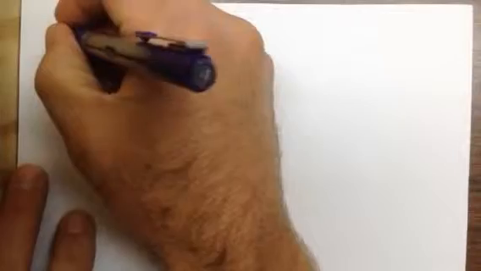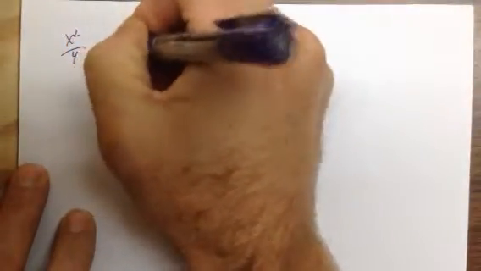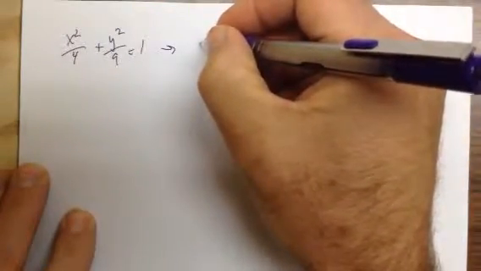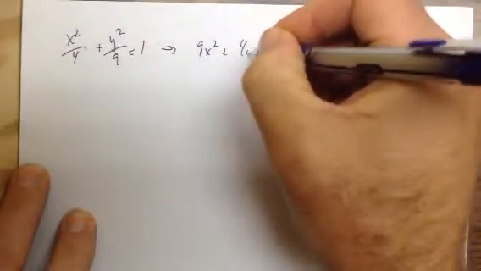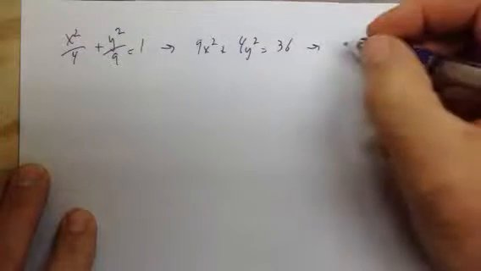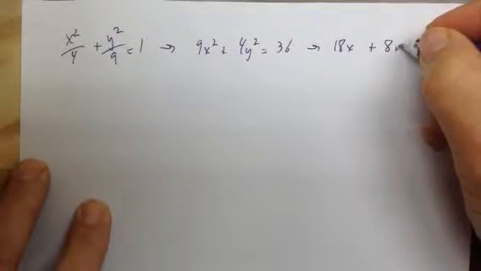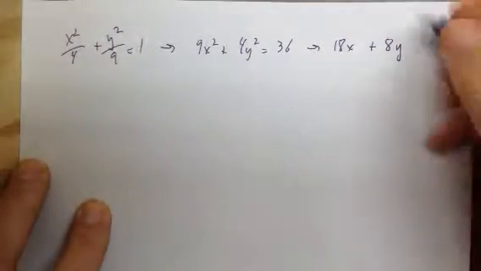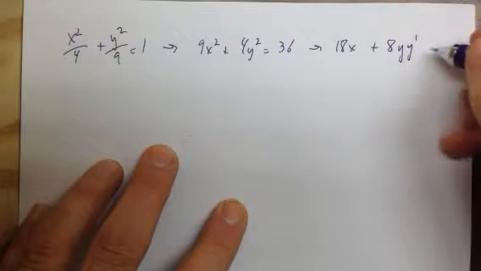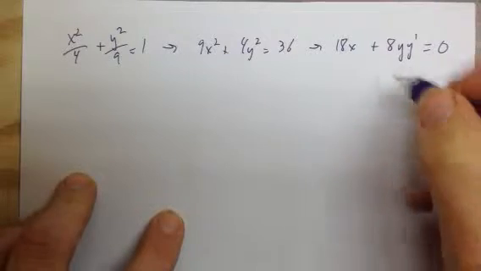We've got x squared over 4 plus y squared over 9 equals 1. I like this trick of multiplying everything by 36. So we get 9x squared plus 4y squared is equal to 36, and then take the derivative. So we get 18x plus 8y prime. Now you've got to be careful here. A couple of mistakes on that little chain rule jig there, very few. Hopefully that one's okay. It is equal to 0. Solve this for y prime.